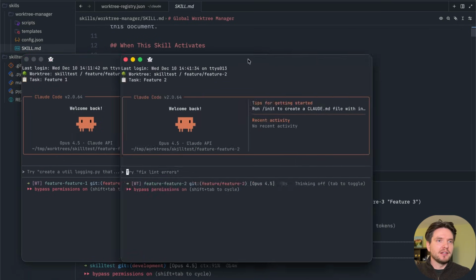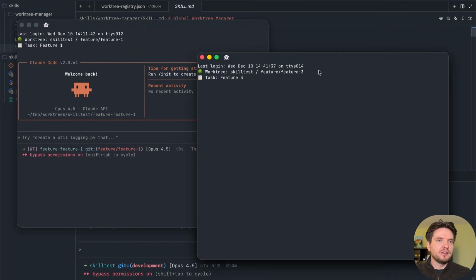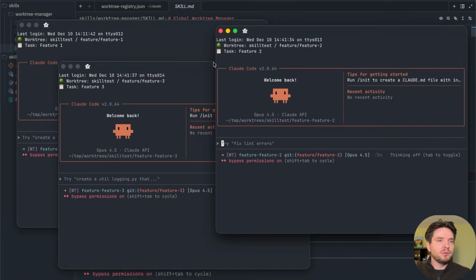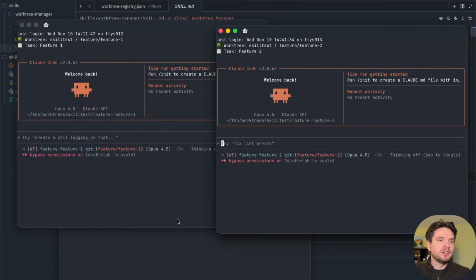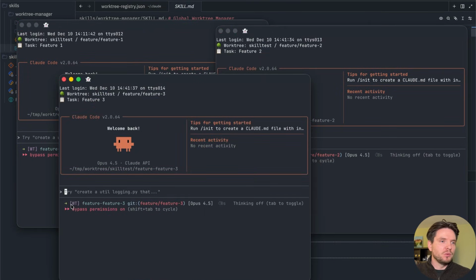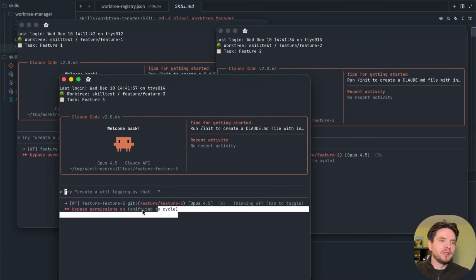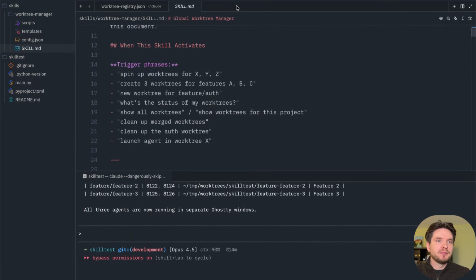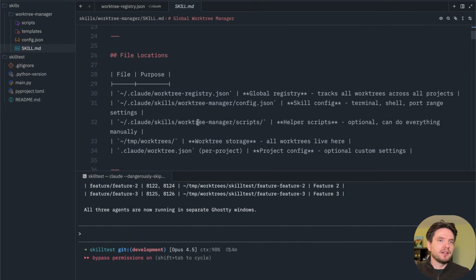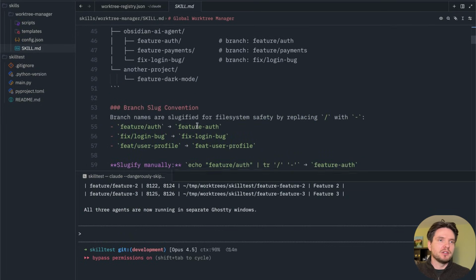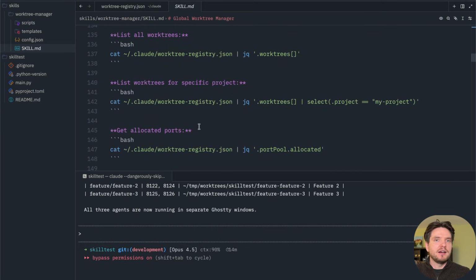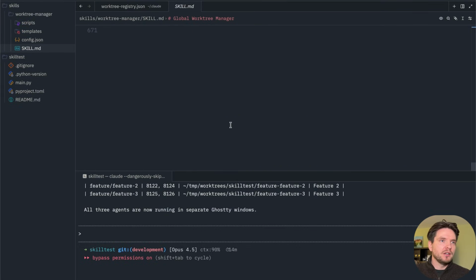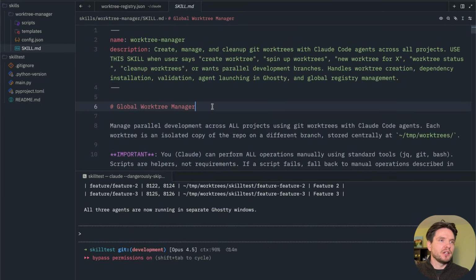You can now see also that the worktree creation is done. And you can see that it not only creates my worktrees, it also starts Claude Code inside of each worktree. We're tracking it for the worktree here. I also have something here about which model I'm using, the branch, and the worktree. It also starts Claude Code in bypass permission mode, which is really neat. But if you just continue through this skill, there's nothing really special here. It just explains to Claude Code how to manage worktrees, how to keep track of everything, and so on. If you're interested, you can read through this yourself.